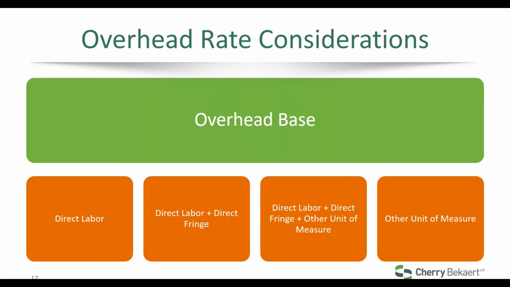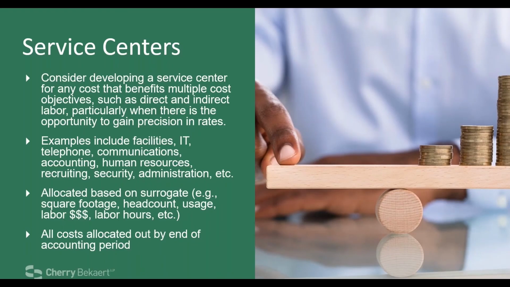So it depends on what the true nature of that cost is and who is receiving the benefit of it. But typically some of those costs would be allocated based off of service centers, which, if we go to the next slide, are a very easy way to allocate some very common indirect costs. A lot of times you'll see this with companies with more complex indirect rate structures, or if they are larger and have more of a centralized home office or centralized shared service center. So these are the types of costs that benefit multiple cost objectives. They could be allocated to a direct or indirect project, and it provides a little bit more precision in the calculation of the rate.